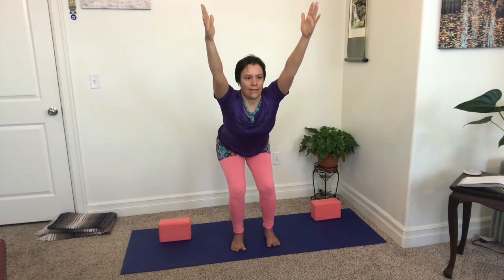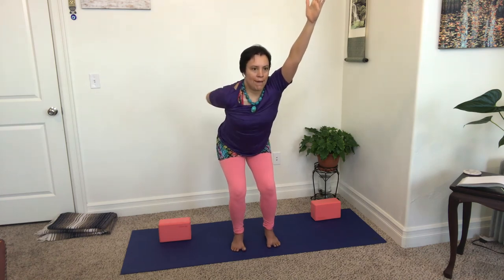Let's do it again. Inhale, arms up. Exhale, sit on your chair. Lengthen from your lower back ribs, right in the middle of your back. Lengthen energy down through the top of the buttocks, down through the hamstrings, down through the heels. You are leaning back so much, you're almost gonna fall back.